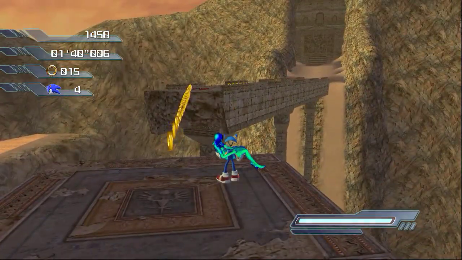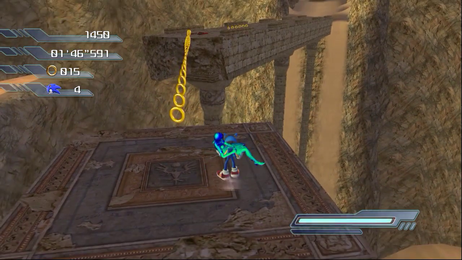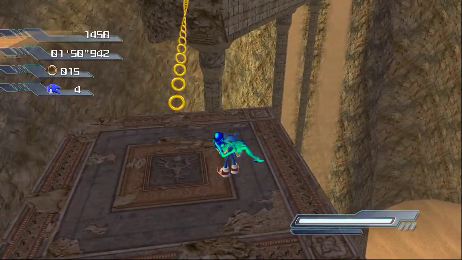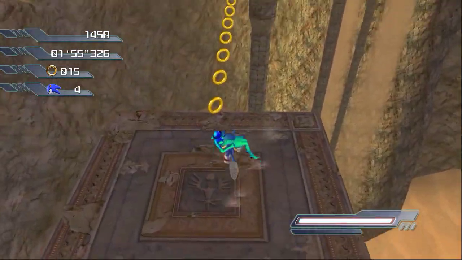Oh, there's a light speed dash here. Oh, wait, no, I've got gems though because I got the save file. Wait, do I have gems? I thought I had gems. Oh, no, I'm carrying Elise. Duh. Oh, please don't kill me.